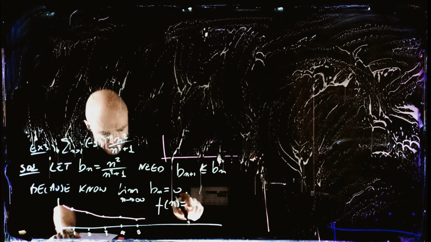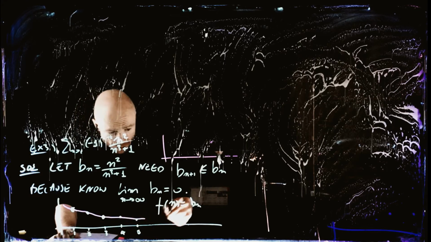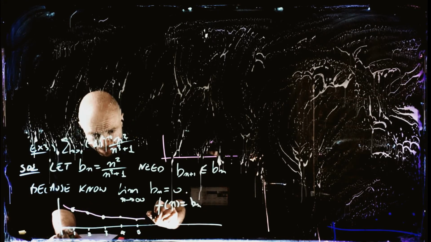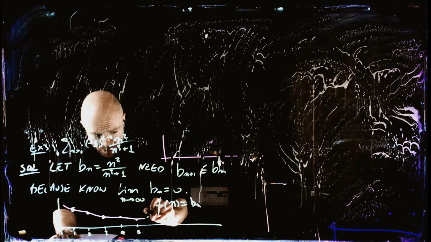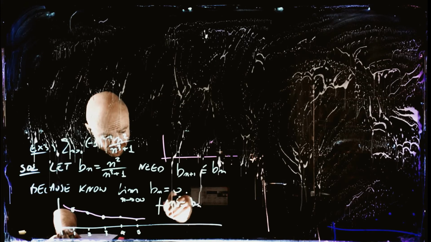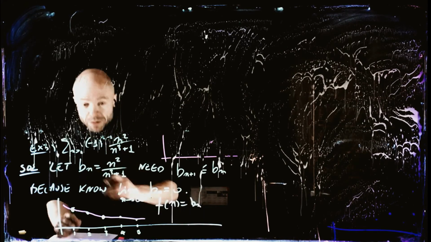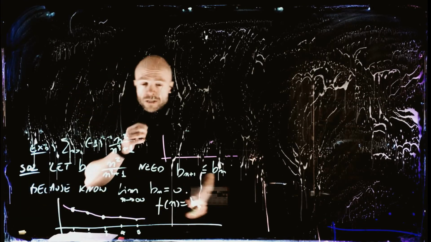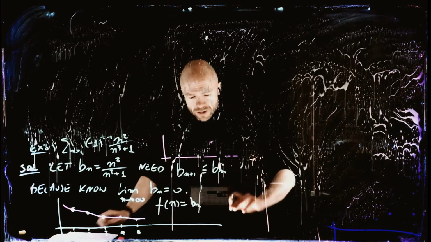Because the graph of the function going through this point is exactly the same as that. That's what this means: at these integer points, 1, 2, 3, 4, the graph of the function equals bn. That's exactly what I'm drawing here. So that's what we're looking for. We need a function f such that this is true, and then we're going to take the derivative of the function and show it's decreasing. Because if it's decreasing, then for sure this sequence bn is decreasing. So what is the function that recovers our sequence bn?